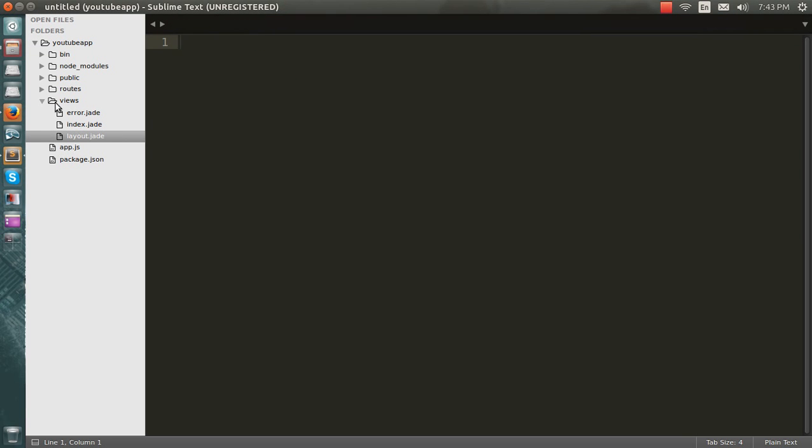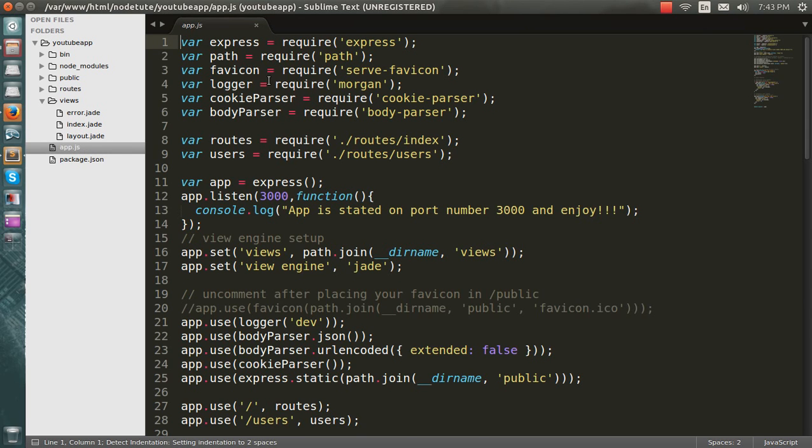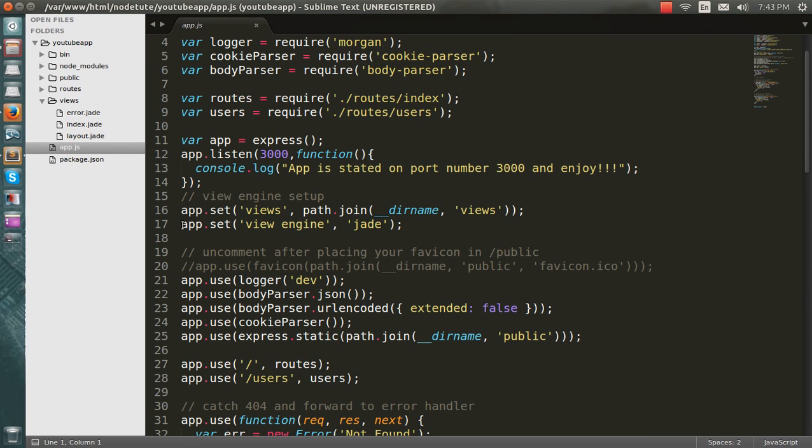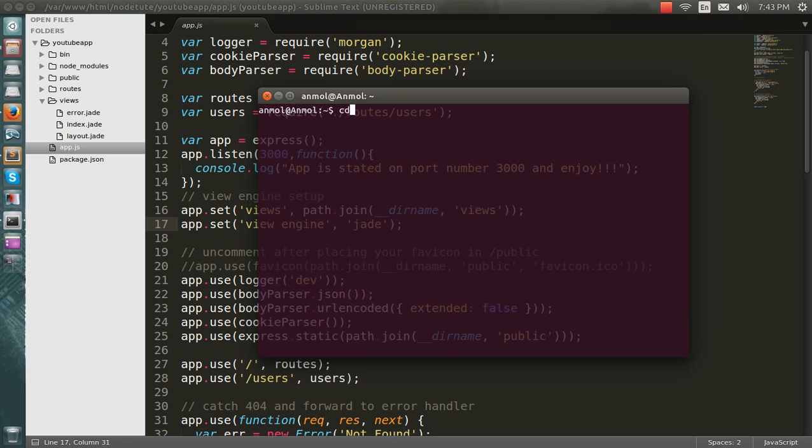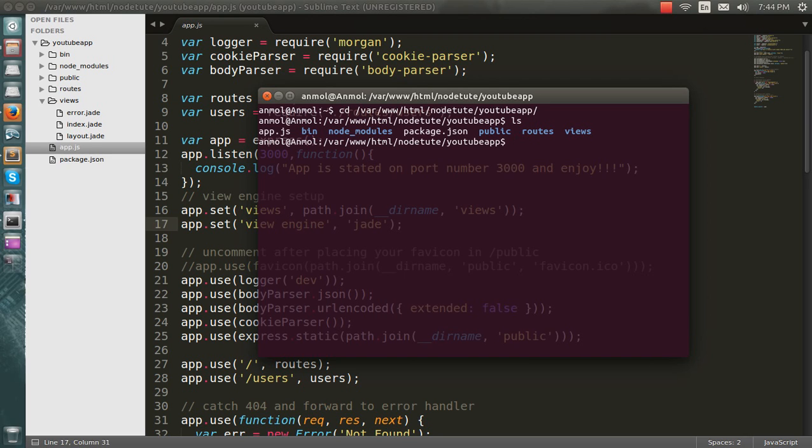So this is my app. I'll go to my app.js here. Here you can see app.set view engine jade. To use the EJS, first I have to obviously install the EJS. Let me quickly go back to this directory, which was the HTML one you have seen in the previous video, node, YouTube. Okay, I have changed this directory. I'm in the correct one.